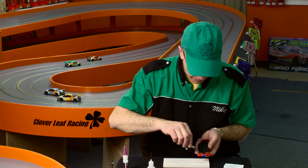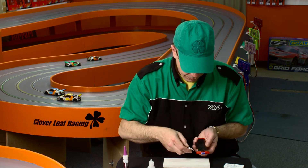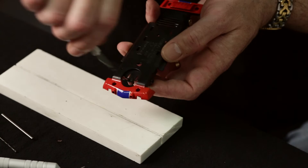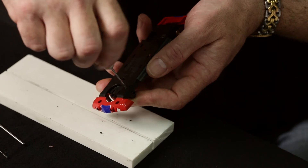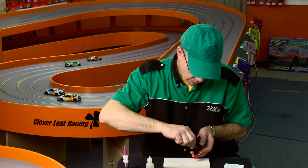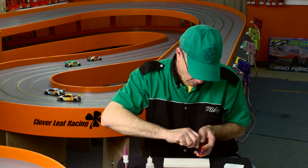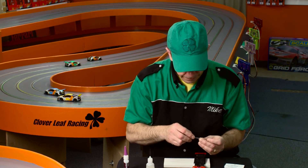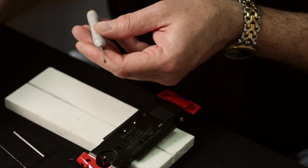Now when you get to the bottom with the chassis, you want to open this hole up just a little bit so your set screw doesn't bite into it. I just use the tip of my X-Acto knife and just kind of open it up a hair. You just need to hold it big enough that your oval point screw will not bite into the chassis. These oval point screws come in three different measurements: five millimeter, six millimeter, and eight millimeter. So you can adjust your chassis to any height you want.